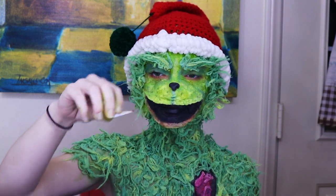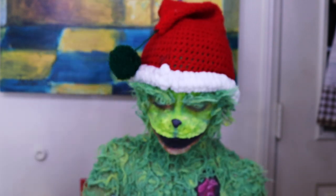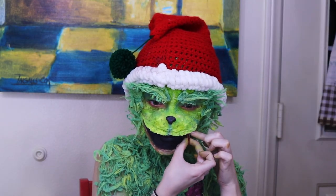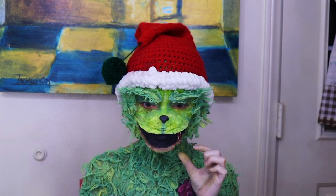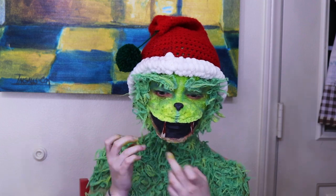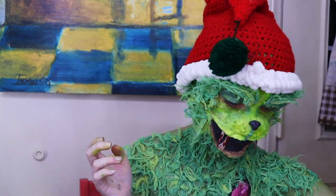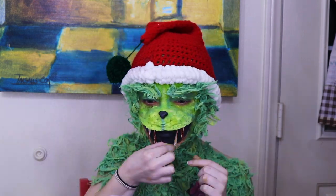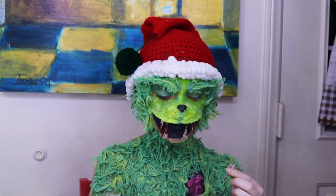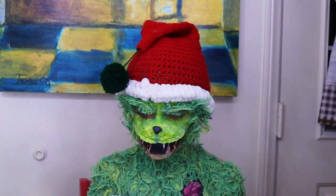And now on to teeth. This is what my teeth look like. I made them using hot glue. I just put hot glue on some plastic wrap into the shape of a triangle. Then I took them outside, painted them white, and then put a little tan on them to dirty them up. And then, of course, some fake blood. And I'm attaching them with my pro adhesive. Again, if you don't have that, feel free to use your latex, but just make sure you get a good hold on them because they may not adhere as well with your latex, so be a little more careful.